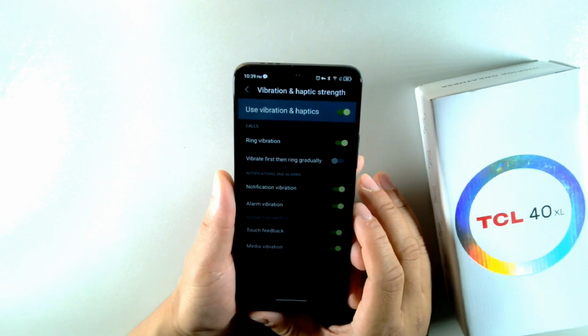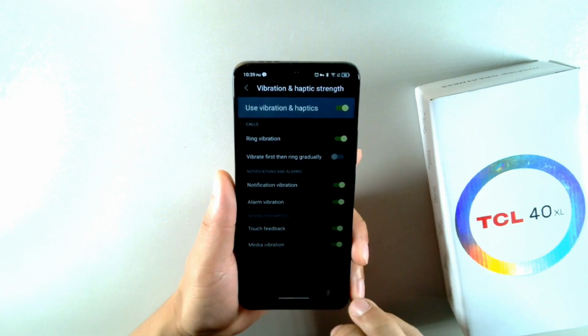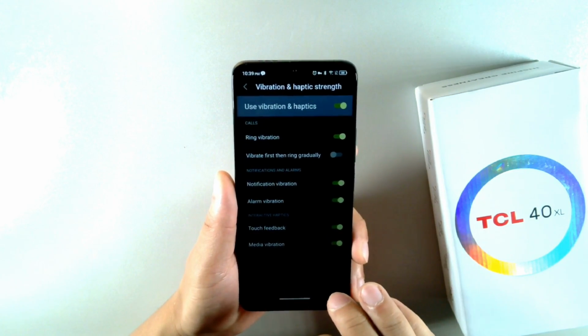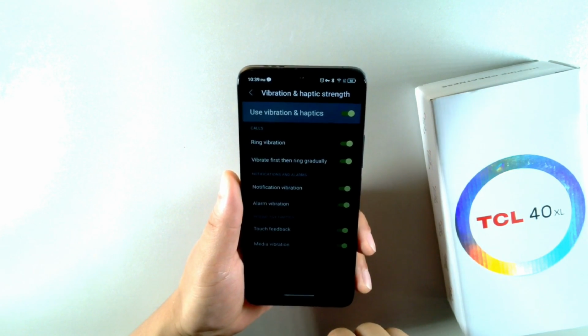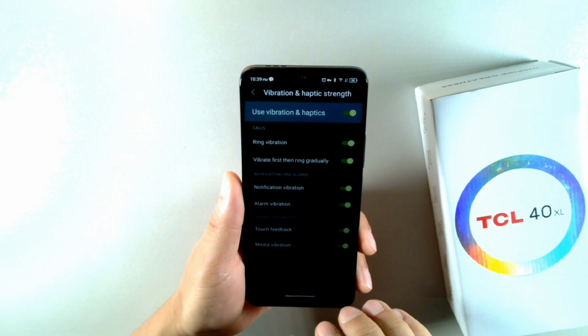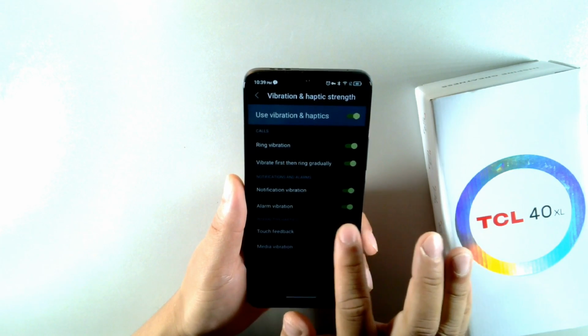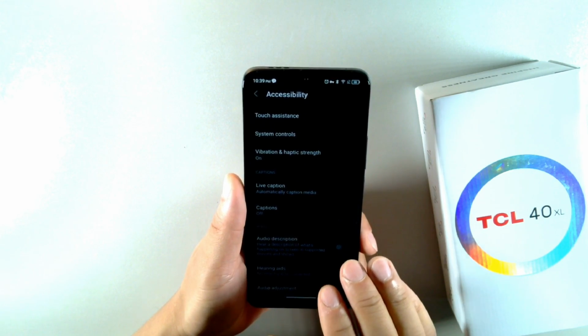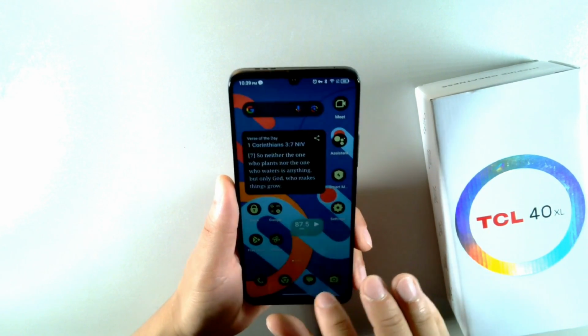So go to haptic vibration right here, and you can get media vibrations, touch feedback, alarm vibrations, notification vibrations. When it's ringing, it can vibrate first, then ring gradually, which is also another solid feature as well.